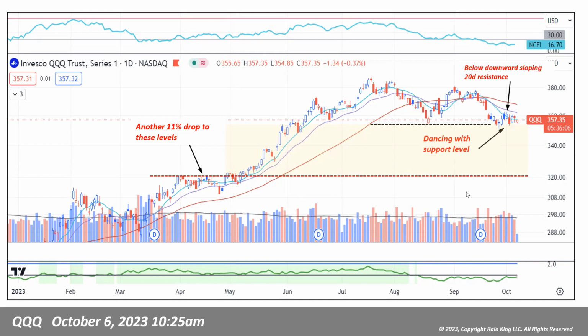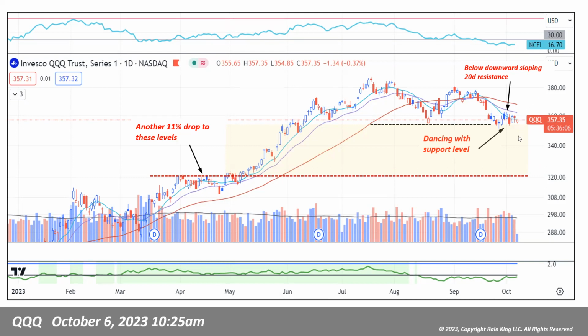So looking at the chart itself, you can see that we tried to rally for a couple days, pretty weak. You can see the red spikes. There's still lots of distribution. Reached the 20-day moving average, which was resistance. We're kind of dancing with support levels from the prior swing low. The bottom line is fairly simple. We got lower lows and lower highs. It's really a simple downtrend. We're at the support level.